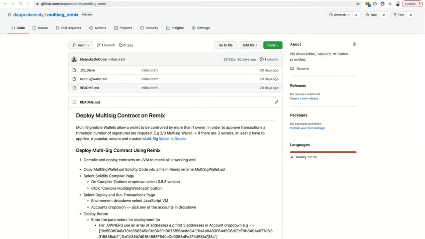Multi-signature wallets on Ethereum and how you can actually code one yourself. I'm explaining what multi-sig wallets are, why they're such a big deal, and, if you're going to become a blockchain developer, why you need to understand this stuff and see how it works at a basic level, which is exactly what I'm going to show you how to do in this coding session today.